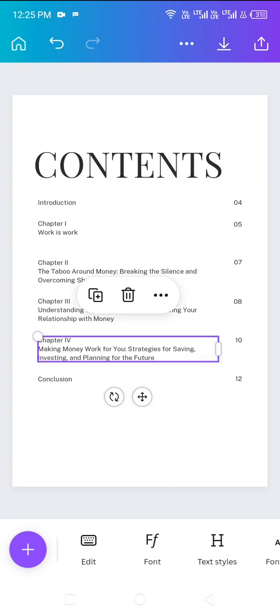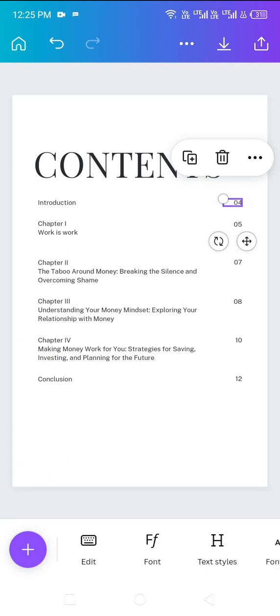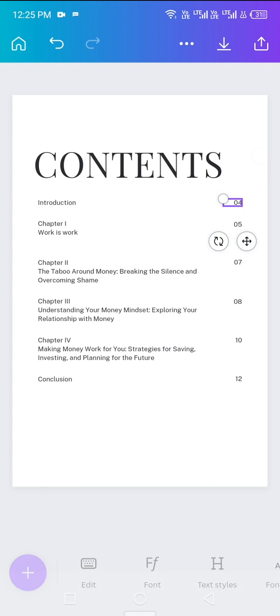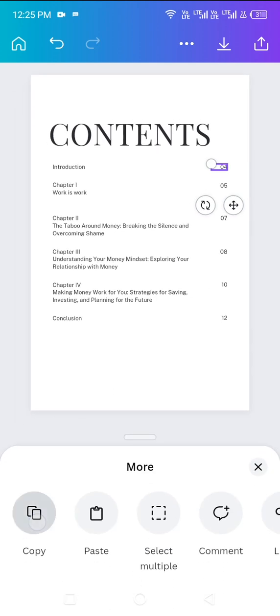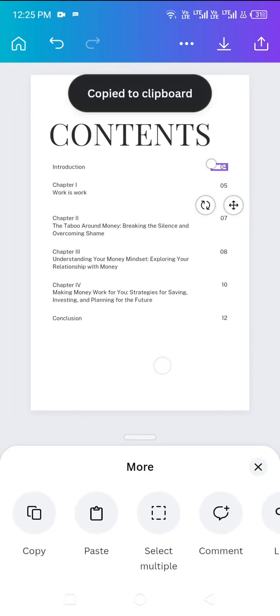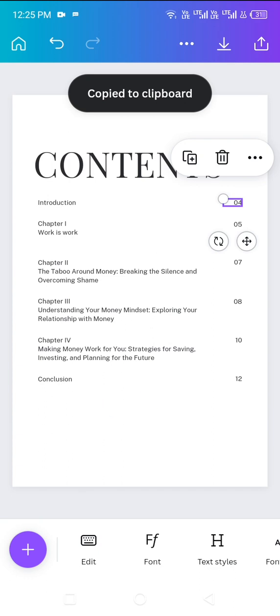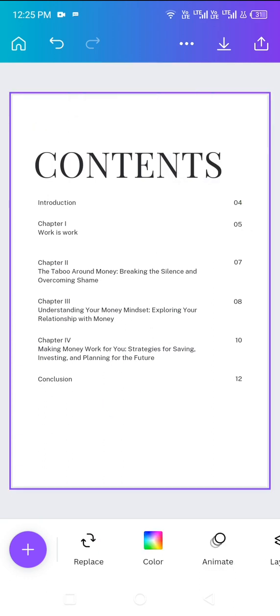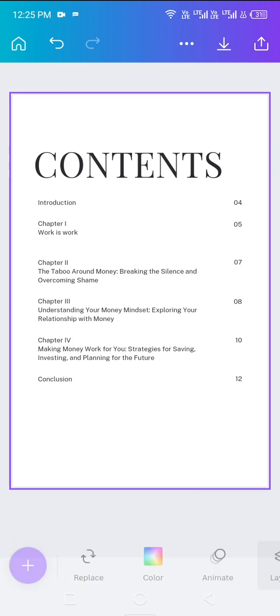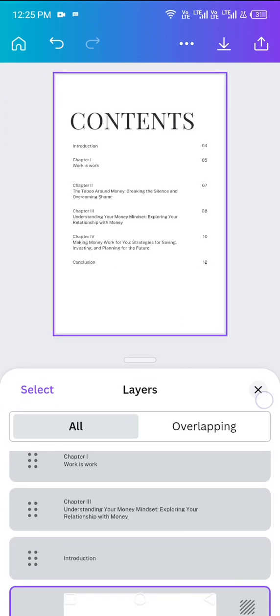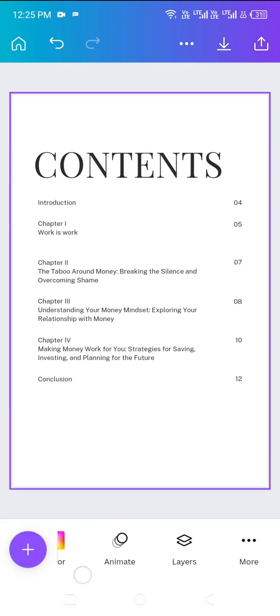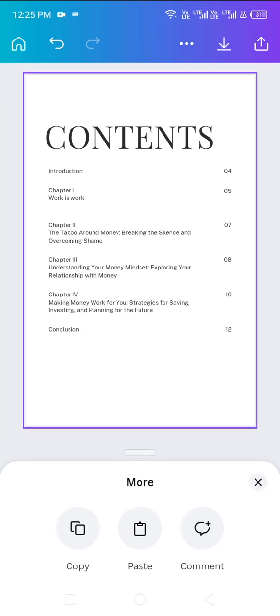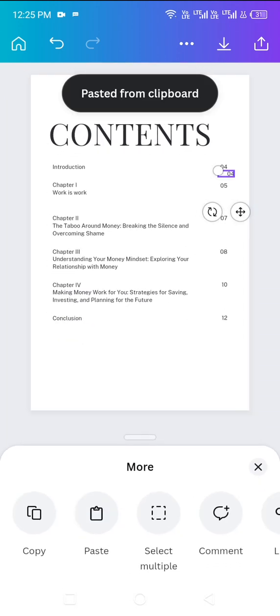The ones you want to number, just come here, copy this number, copy. Okay, now where do you want to put it? The book starts numbering from 1. Where do you want the number to be, up or down? Anywhere you want it. Just as you copy that, what you are going to do is simple. Come to this three dotted line and click on paste. Okay, it has pasted, right?